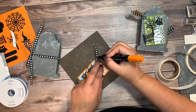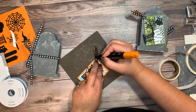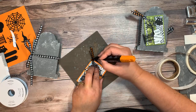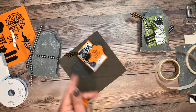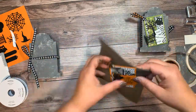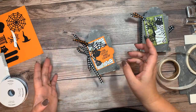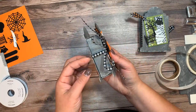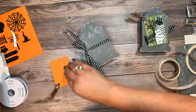I'll probably just change it out. So you want your gingham ribbon not to be black and white. You want it to be orange. Take your Pumpkin Pie Stampin' Blend and color it. See that? Look at how well that coordinates. Okay, so let's see. And then I'm just going to put this over the top of that. And I'm really not going to open this up and eat the candy out because now I am secured on all fronts. Okay, so now this is ready for Halloween.